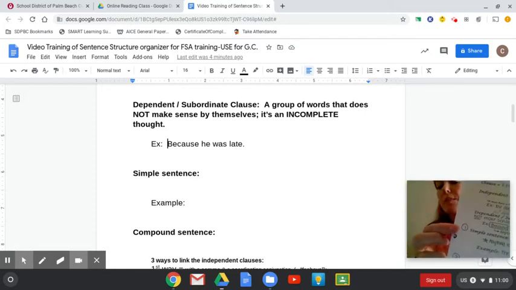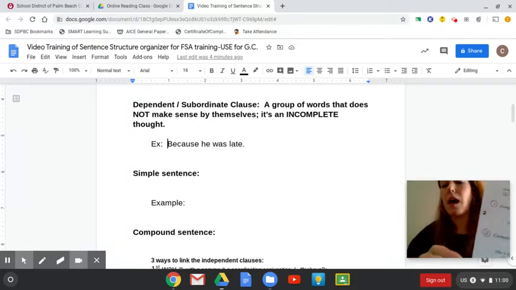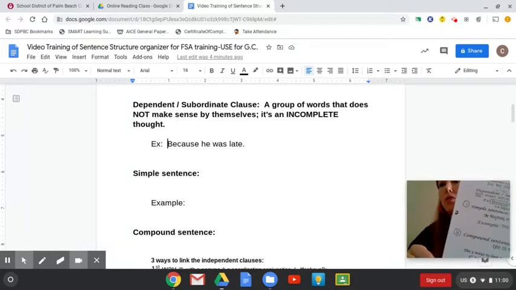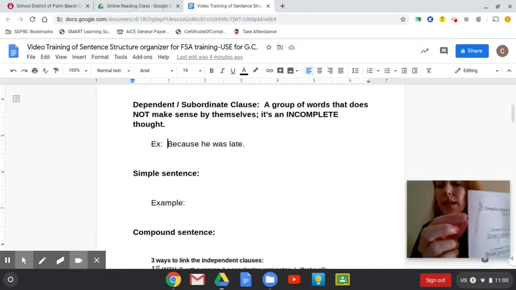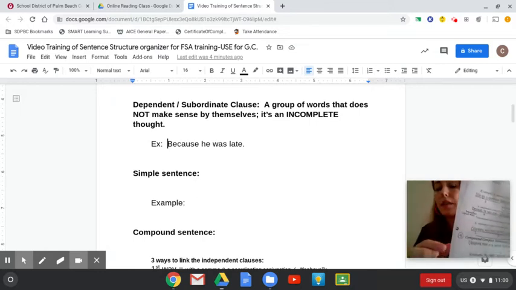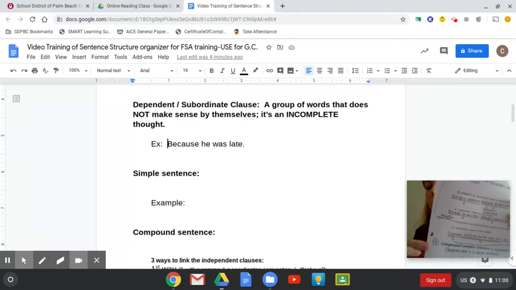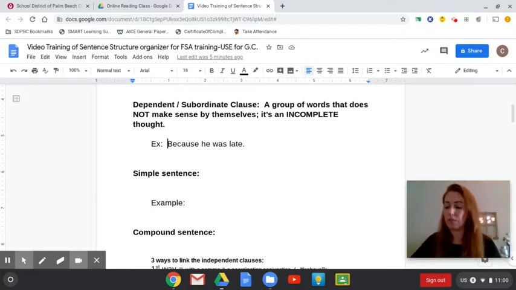So next, the first type of sentence is a simple sentence. Next to simple sentence on your notes, put a big number 1 and circle it nice and neatly. Next to compound sentence, put a big number 2 and circle it, nice and neatly. Then the third type of sentence, go down to complex sentence, put a big number 3 next to complex sentence and circle it. Then the last one, number 4, is a compound complex sentence. Put a big number 4 next to it and circle it. Those are the 4 types of sentences, and I'm going to teach you how to do those.